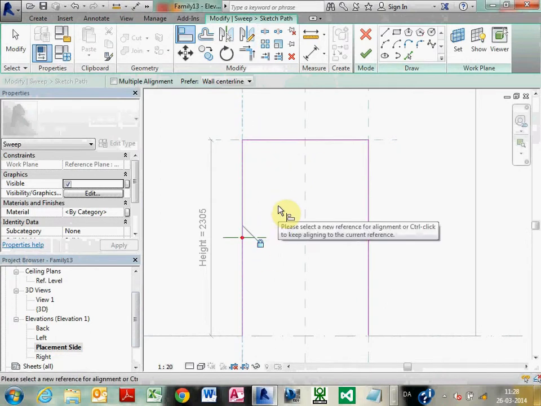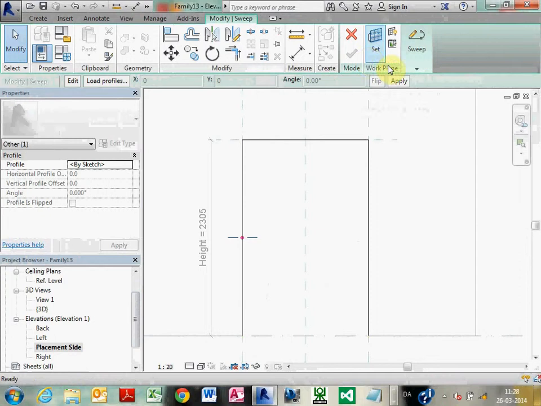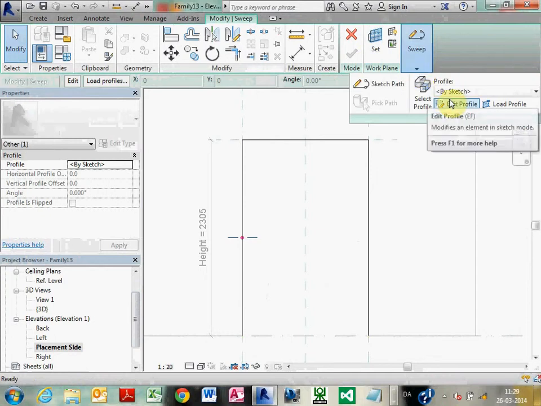So it's the path which controls the profiles for the frames. I accept the path. Go to Edit Profile.